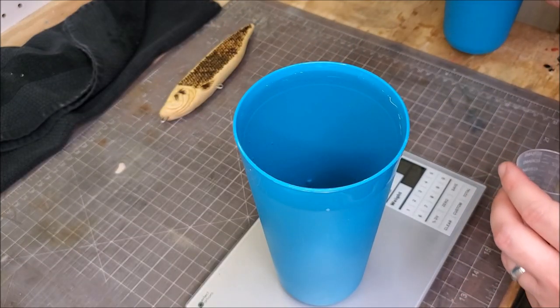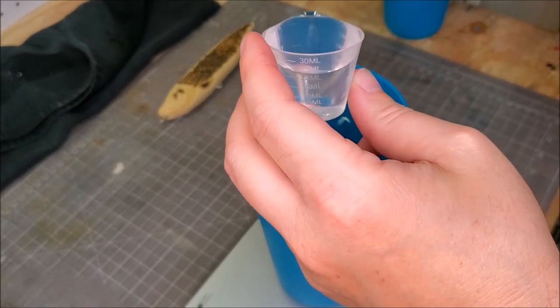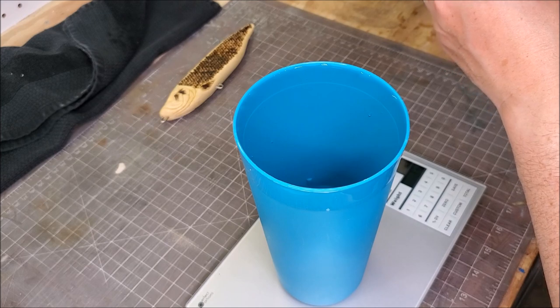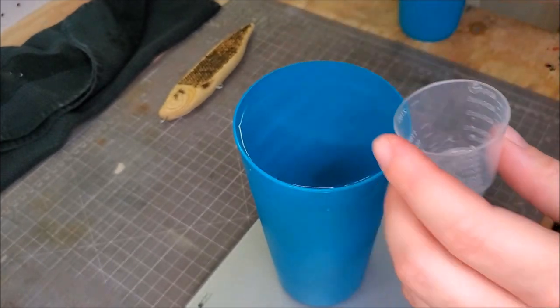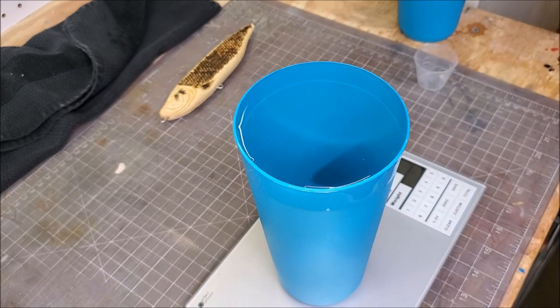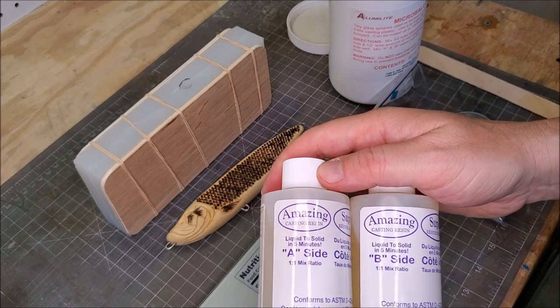Got my scale zeroed out. I've got another deal of water and another little cup, and what I'm going to do is fill this little guy. 1 fluid ounce. It's 1 scoop. Another fluid ounce. Okay, that's basically 2. So that wound up being 61 grams, or 2 fluid ounces.